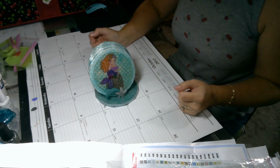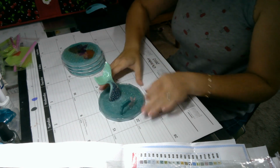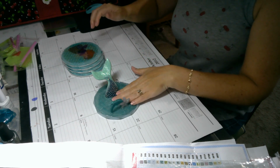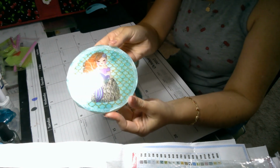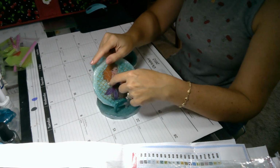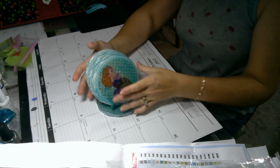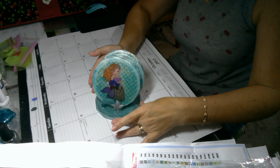All right, so this is my most recent finish. It is a set of adorable coasters, and I made a stand. Isn't that cool? So this is just the same coaster mold. Look at the edging on that. Isn't that pretty? So I just, like I did my phone stand, I poured the resin in and let it thicken up a little bit and then stuck these pieces in. So I have a matching holder for these awesome coasters. I love how they turned out. Aren't they pretty? So this is just a piece that I had printed on acetate, and just put it in the resin. So it turns out really, really cool.